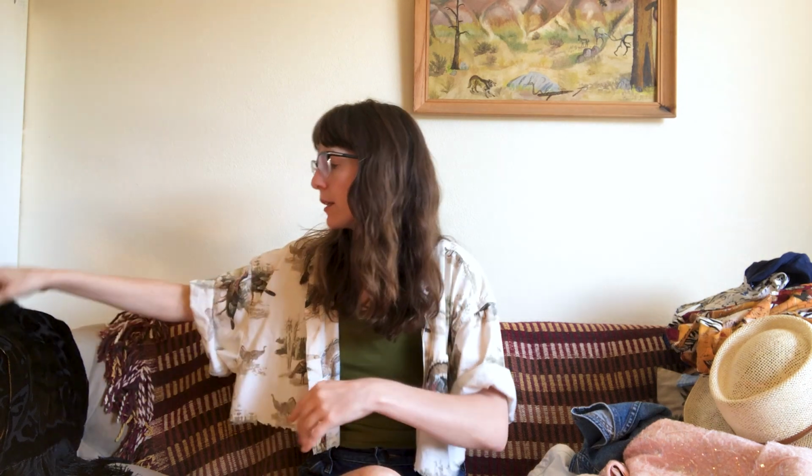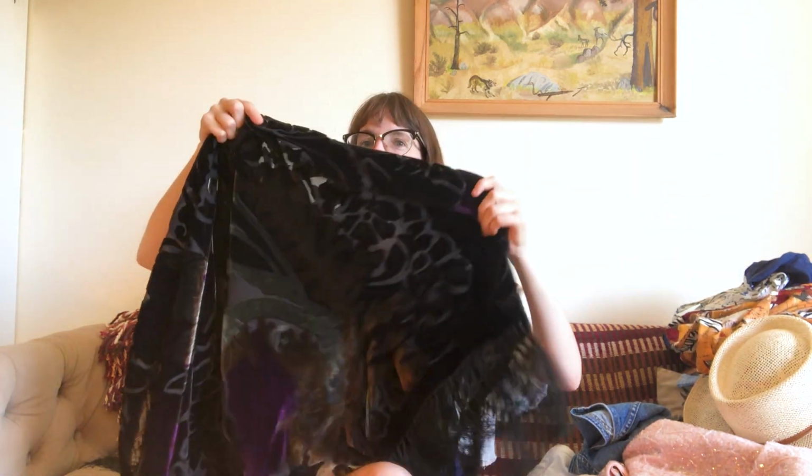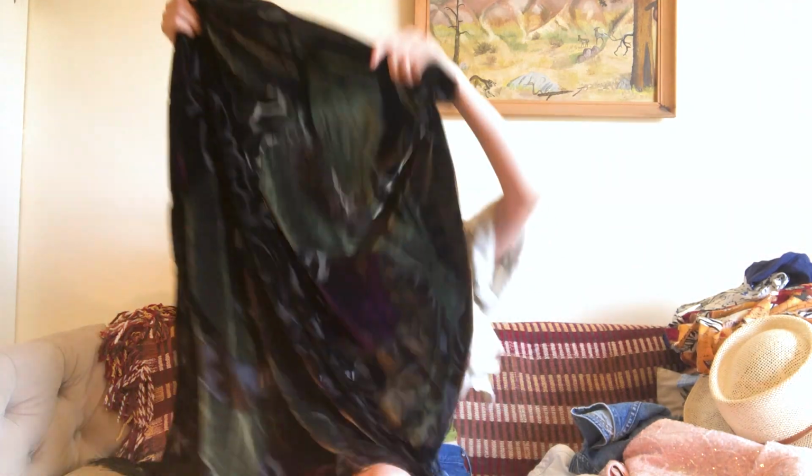The next item, I'm not sure if I'm going to sell or not. It's cool because it's velvet burnout, which is kind of like the Stevie Nicks, late 90s velvet cutout type, but it's just those kimono tops with the fringe. So they've just reproduced those so much in the past 5 years. So we'll see. I probably will put it up just because I'm desperate for inventory.